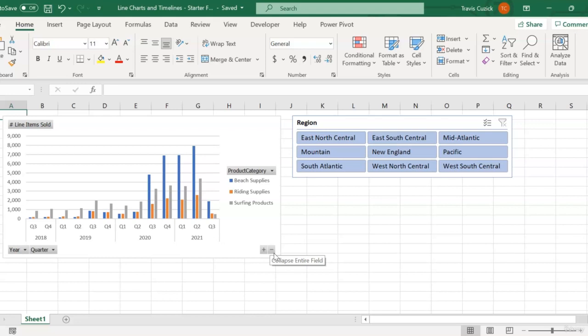Hey, welcome back. So we saw in the last video how column charts can be used to visualize trending. That is to say, how our metrics change over time. Well, there's another type of chart that arguably does this even better: line charts. So in this video, we'll learn to use line charts to visualize our measures changing over time. And while we're at it, we'll also explore a special kind of slicer that's purpose-built for working with dates.